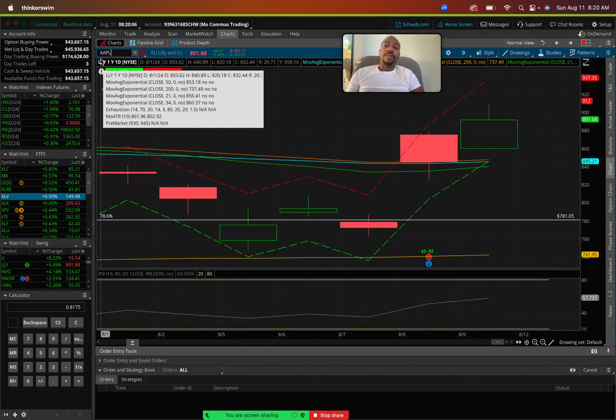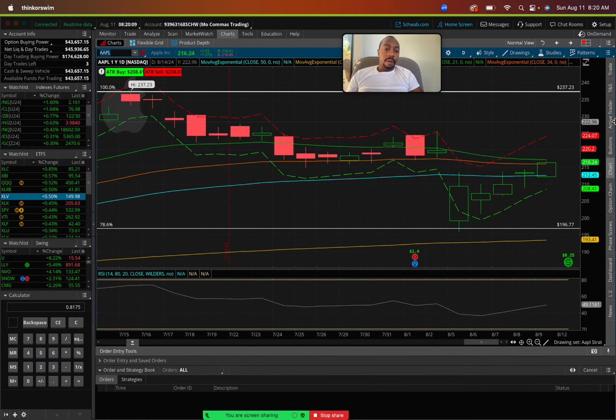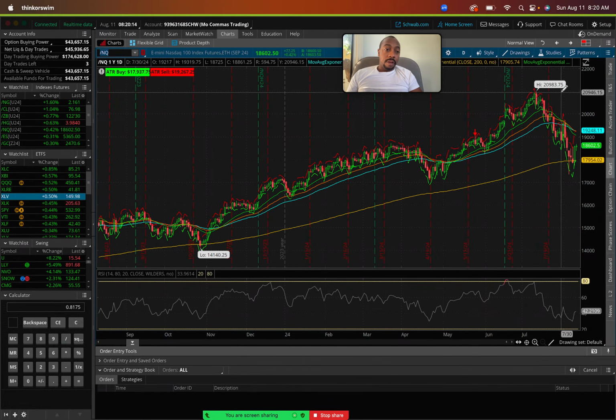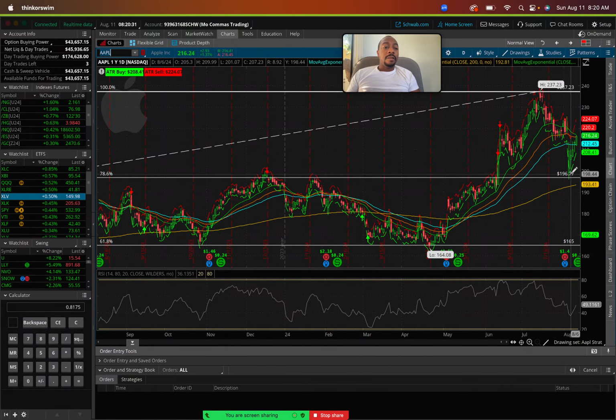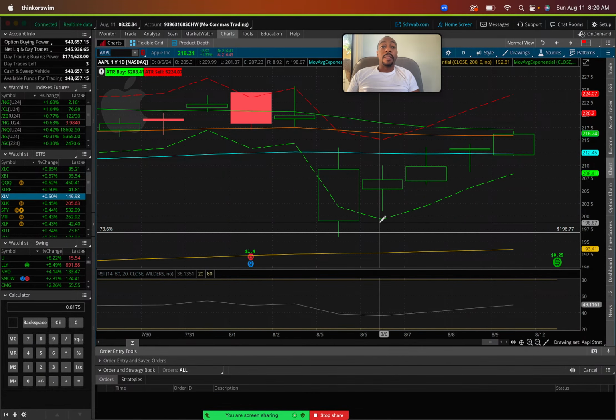Let's say I'm day trading Apple and I see that NQ is up right now. Let's say I see NQ is down but starts bouncing. Like if I see NQ is down like here and starts bouncing up, then chances are if Apple was down, it's probably going to start bouncing around the same time. So just from a timing of a trade too, what I like to see happen if I'm trading a tech stock, I want to see NQ going up at the same time.